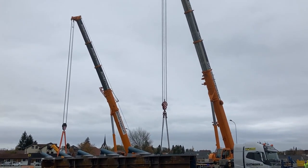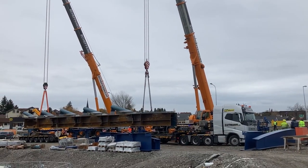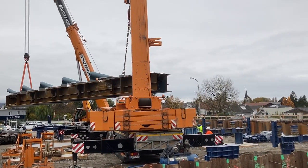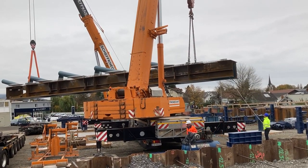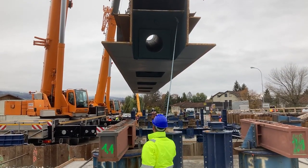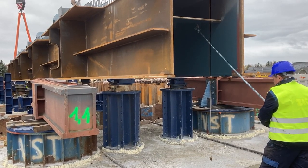The first prefabricated steel components of the bridge structure will be delivered to the construction site at the beginning of November 2020. The individual steel components are prefabricated in the Czech Republic, Hungary and Austria and then transported to the construction site. The philosophy is to manufacture the largest possible components in the factory, which reduces the need for special transports. The largest individual parts weigh up to 90 tons.